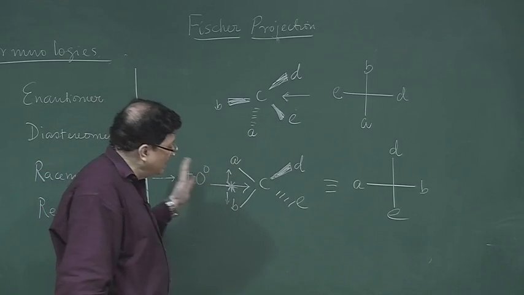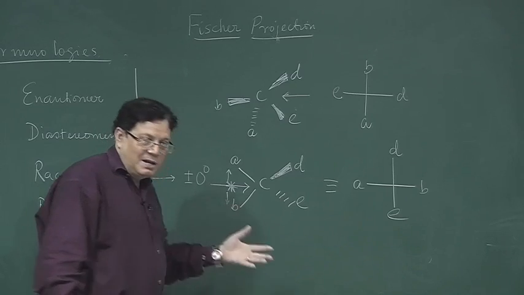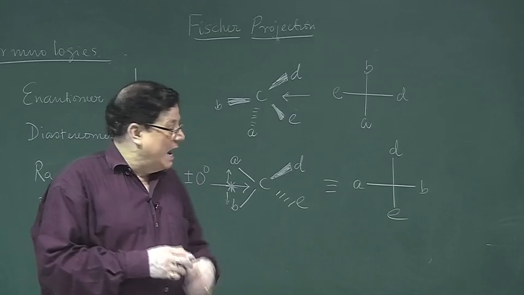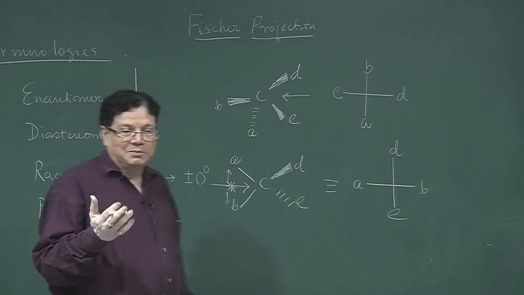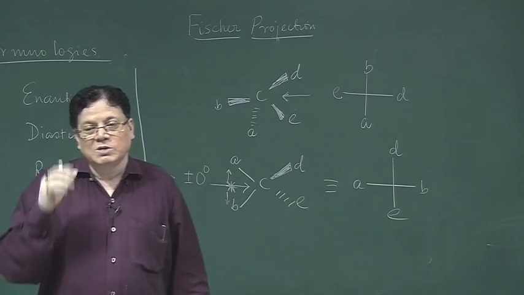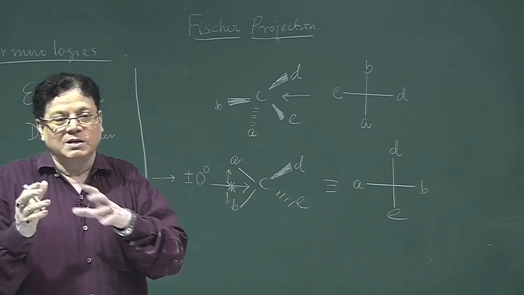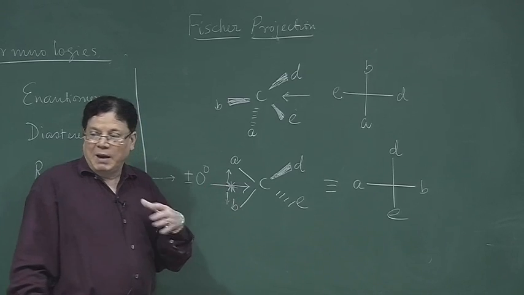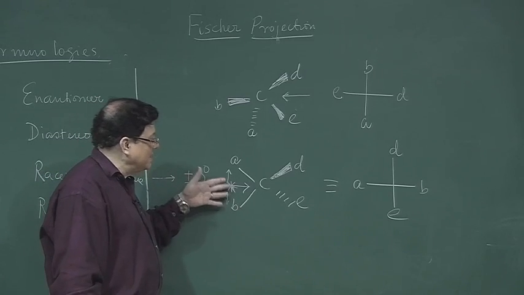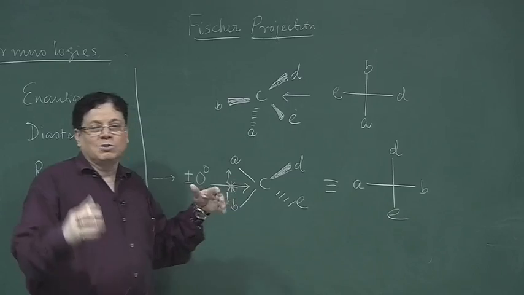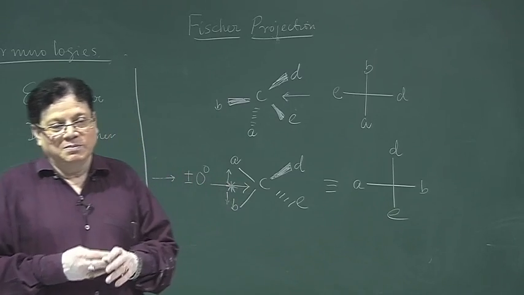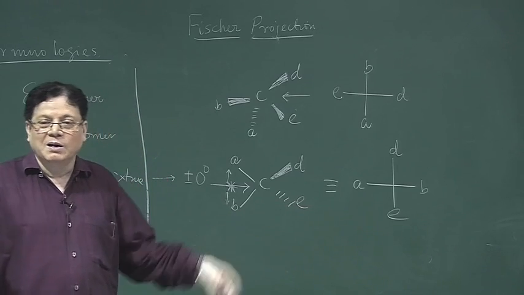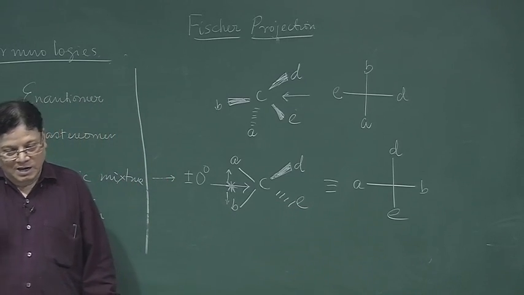Wedge formula, you can easily convert, and as I said, there is no harm in rotating the molecule, but rotation can draw you into trouble. When you rotate the molecule, you have to see where it is after rotation, how does it look. The better approach is that the observer stands in such a corner that it looks like a Fischer projection formula, and then draw the Fischer projection. Only thing you have to remember, where is the right hand, where is the left hand, where is your head and where is your leg, then you can draw the crisscross.